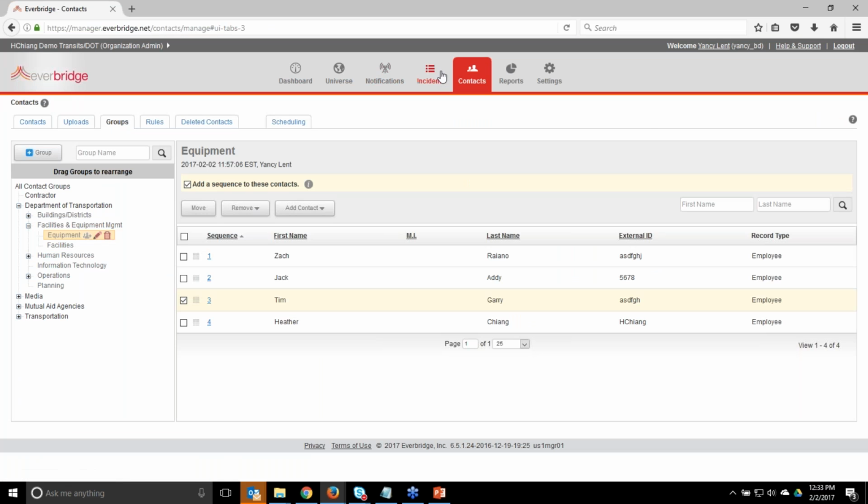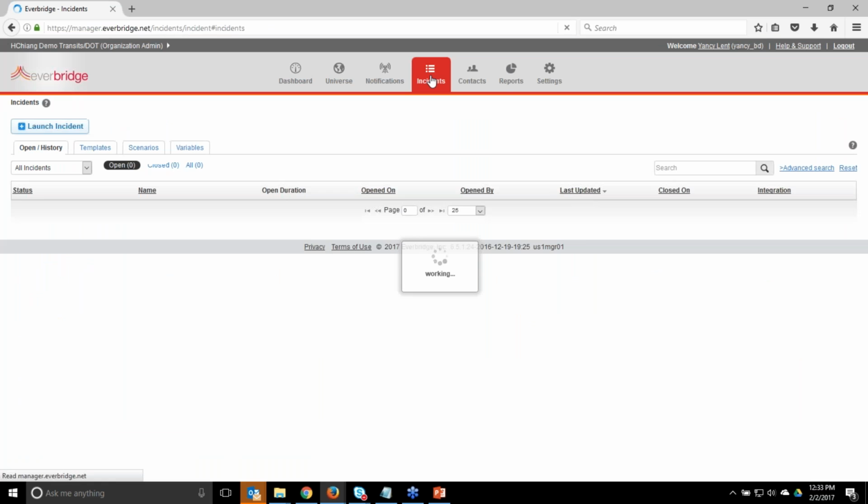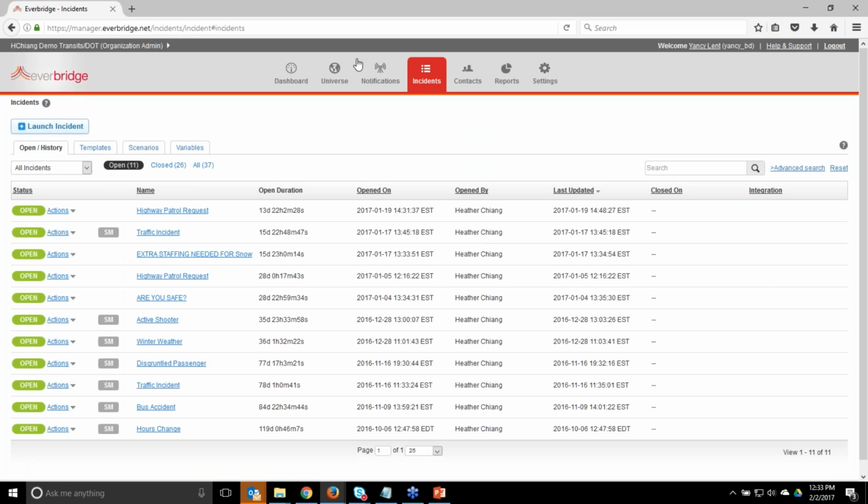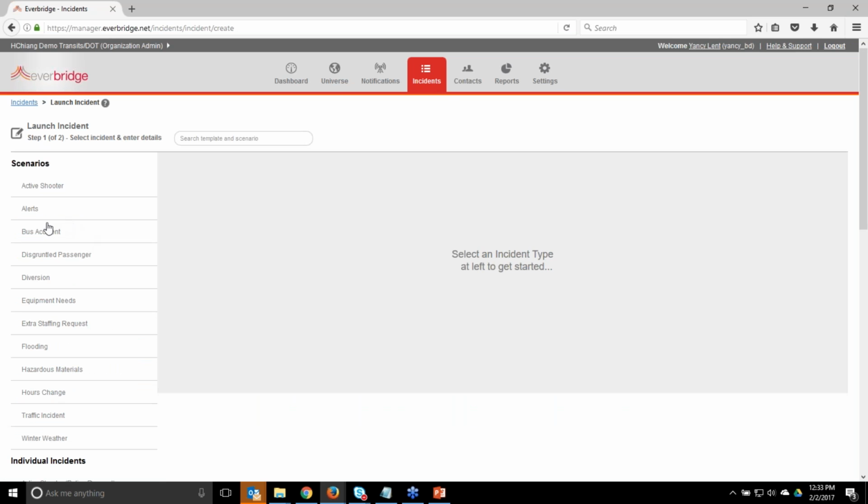Let's go back to our incident manager, and I'll conclude with just a couple parting notes. Okay, we covered the speed at which to send. All the person has to do is go in here, pick a bus accident, fill it out, and hit send, right? So we got the speed. We got the ease of maintenance because you're only maintaining 3 different things that map to 3 different audiences that it gets sent out to. So there's not a lot of lists and Excel spreadsheets that you need to call together. It's all just done in a UI.